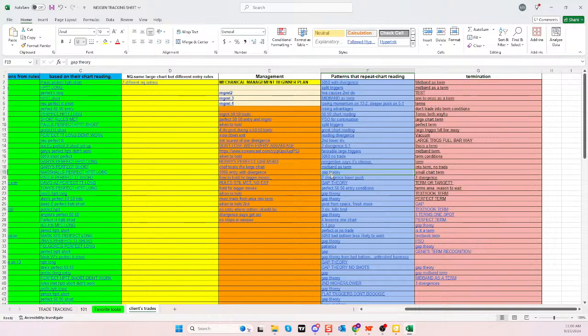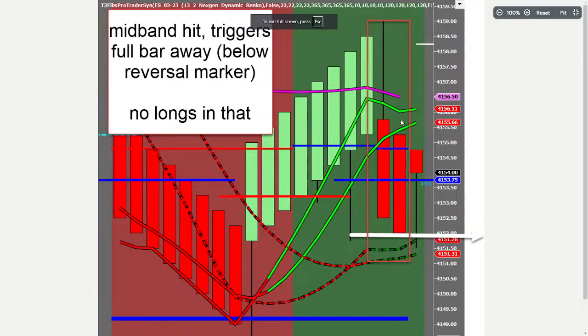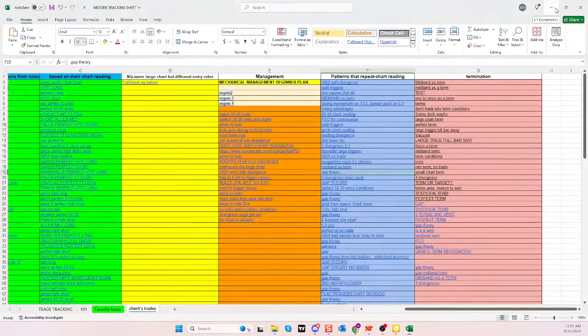And initially the gap theory says, hey, don't take that long trade into the mid-band, right? Don't take that long trade into fibs. It's likely to pull back. And then you'll see people in this room that take that gap theory and look for an entry condition to close the gap back to those triggers. And that's a little more advanced. And it's a little higher risk because you will be fighting momentum and you will be fighting trends. So good stuff. A lot of those are here in the spreadsheet though.